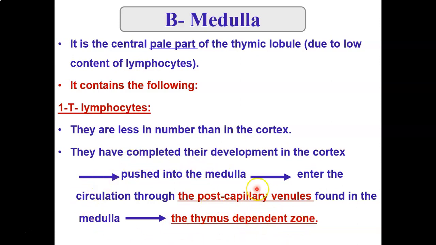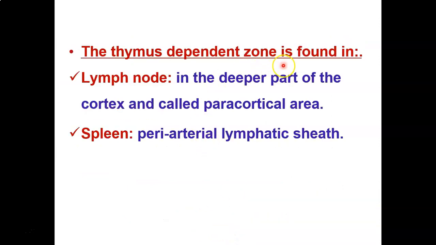The most important thing here is that you know that the lymphocytes which became mature in the cortex start moving and go to the medulla, then escape to the venules and then to the circulation, and start working either in the lymph node or the spleen in a place called the thymus dependent zone. The thymus dependent zone in the lymph node I call the paracortex, because it is deep. And in the spleen, the place is called the periarteriolar lymphatic sheath. We will get both sites in detail, either in the lymph node or the spleen, in the lecture of secondary lymphatic organs. Don't be worried about it. Don't worry about these sites or this terminology. It is very, very simple.